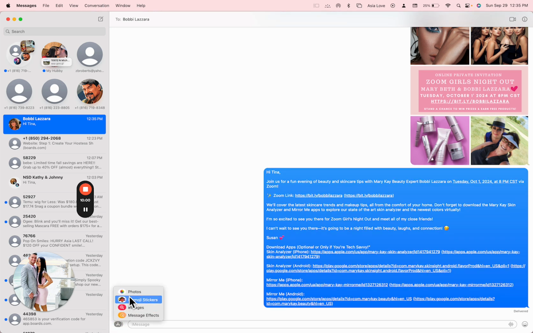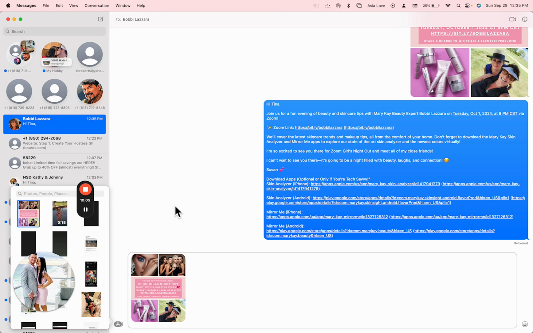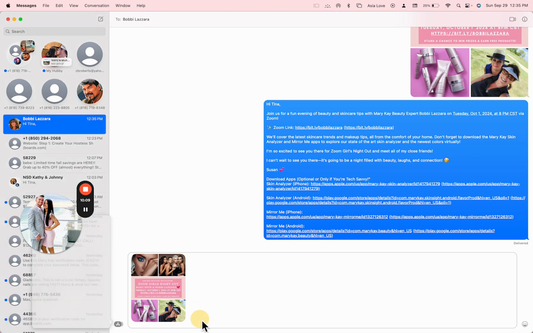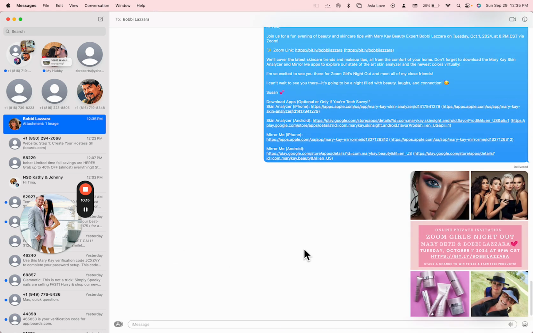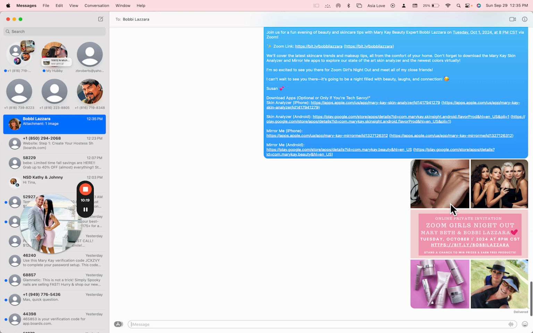All right, so I'm going to enter this, and then make sure you don't forget to add your photo. Oops, and then make sure you add the flyer right here. There you go. So you want to make sure that you send the text message, and also make sure you send the PNG version of your flyer.